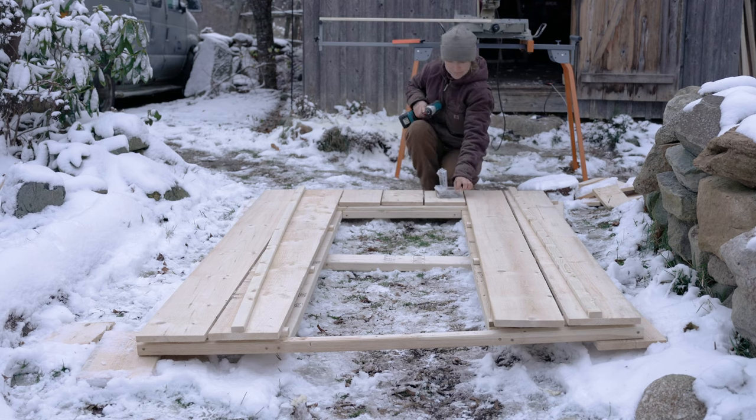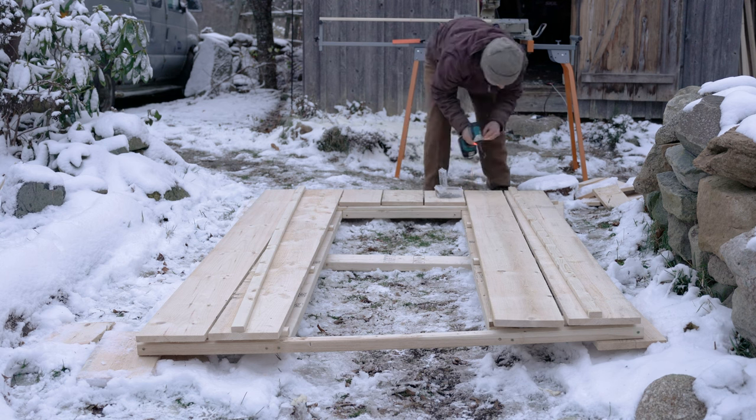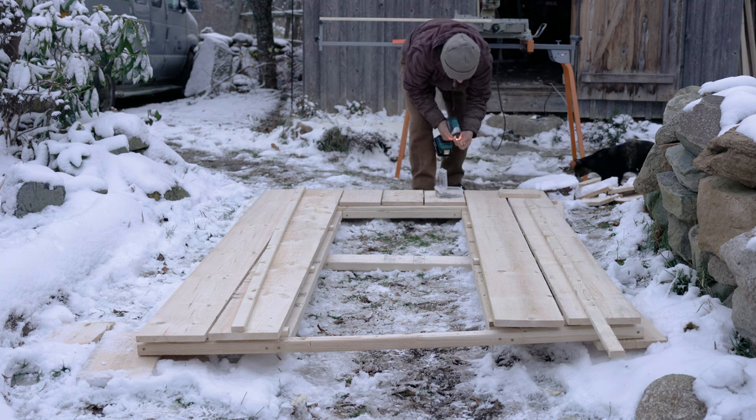When you are screwing the battens onto the boards of the front wall, make sure to leave the battens above the door off until you install the door trim, otherwise there would be a giant gap between the siding and the trim.